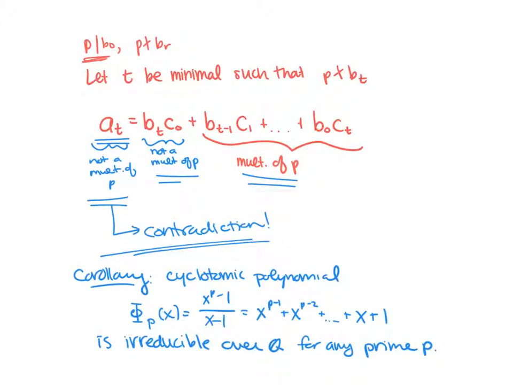And the trick is a useful one for proving irreducibility. So what we're going to actually show is that phi of x plus 1 is irreducible. And then argue that if phi of x plus 1 is irreducible, then phi of x must be irreducible. So let's do that over on the next slide. So let's let f be phi of x plus 1. All right, so that is, x plus 1 to the p minus 1 divided by x plus 1 minus 1.